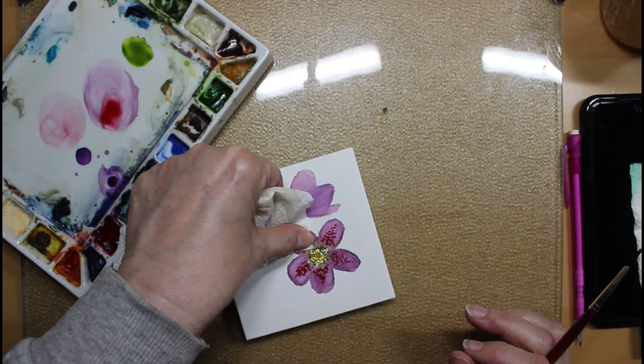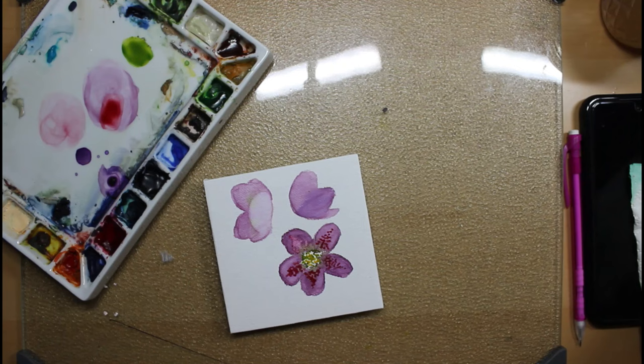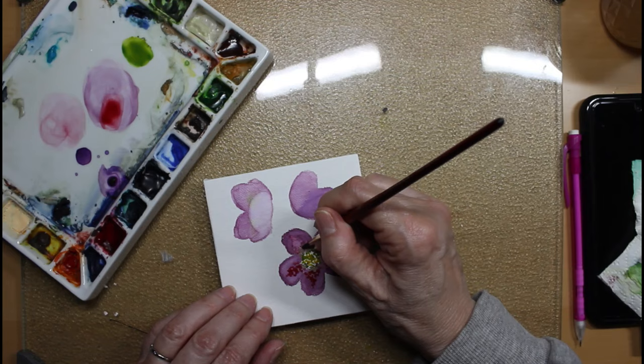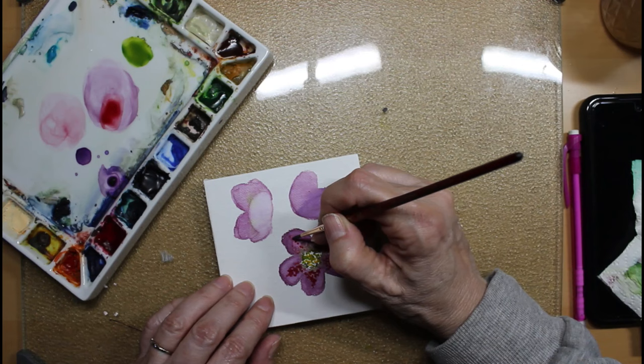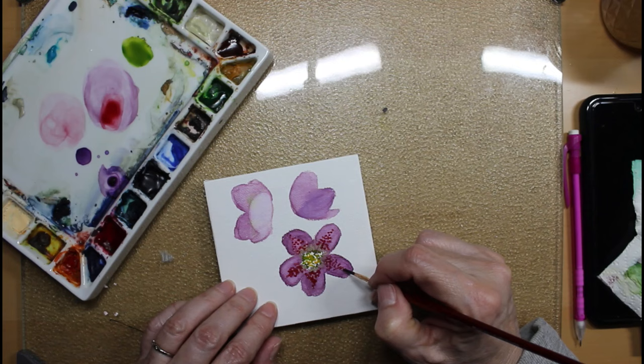I don't like the way all that paint kind of lumped together, but watch — that's one great thing about canvas: you can just lift that straight off. Let's get that dried a little bit and redo it with a thicker consistency of paint so it doesn't spread so much and become this conglomerated chunk. You know what, maybe it would look better if I just let all of them do that — that is the nature of watercolor, to blend and give you beautiful surprises.